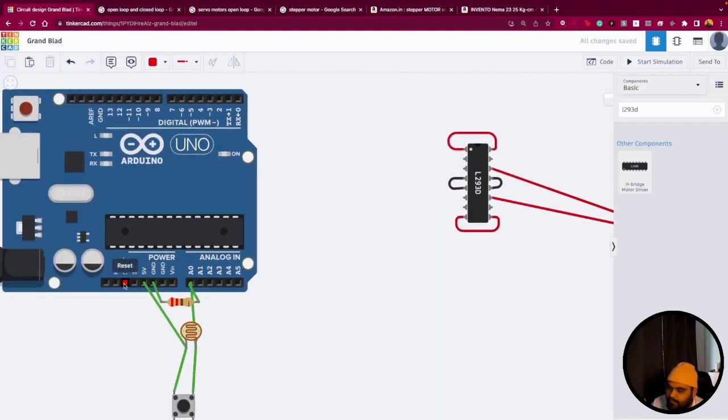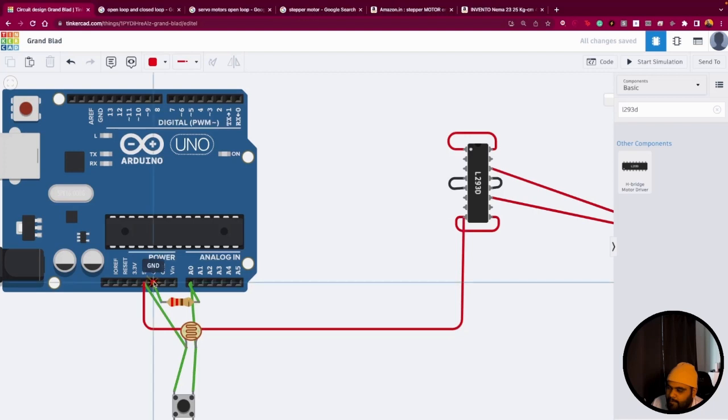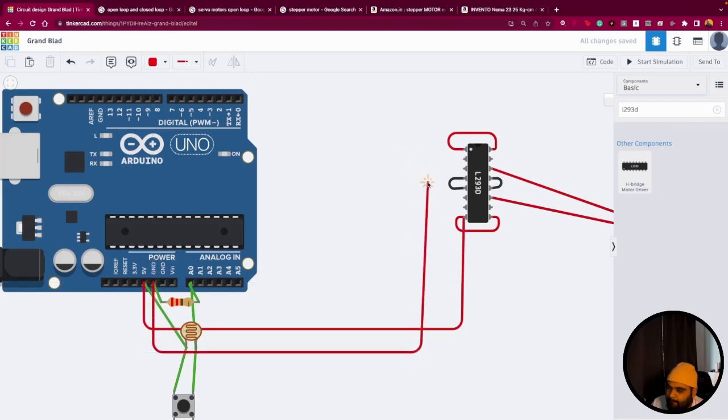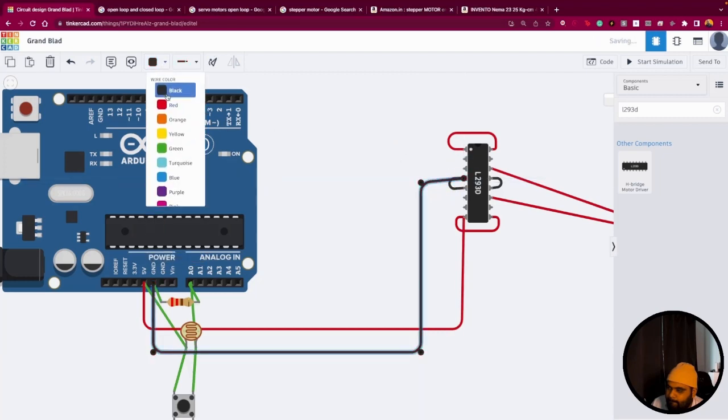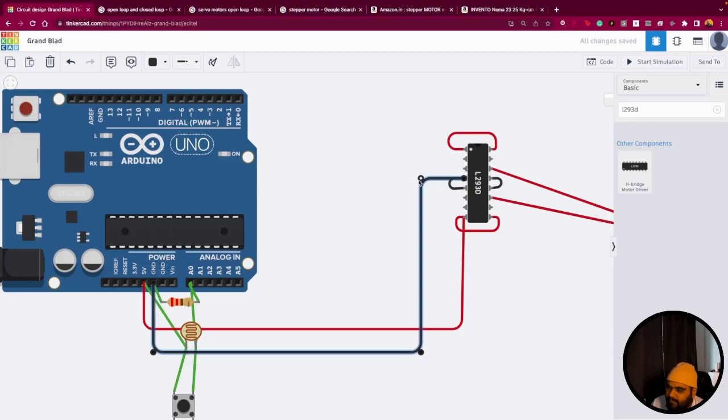Okay. Then we have the 5 volts. Perfect.